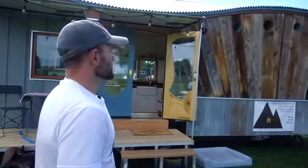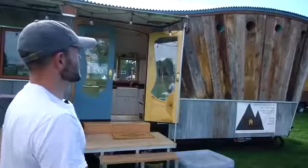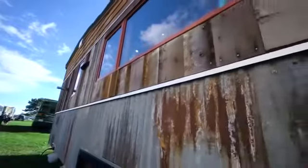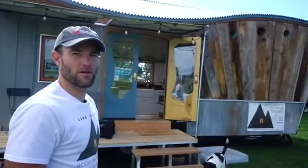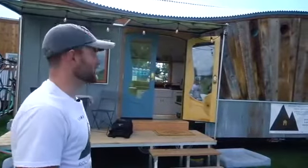So we've got 90% reclaimed material on the outside. On the passenger side wall, that's all barn wood. We'll see these portholes from the inside in a little bit, but those are real authentic portholes in a geometric pattern. The barn wood is a sunray shape to match up with the roof line. We did reclaimed corrugated wainscot, and that wraps around most of the house. And then on the rear part, I've always called it 5V crimp. Some people call it 5-star. It's a real popular roofing for barns and agricultural buildings back in the day, but we found some of that in Denver at a repurposed store, and thought, why not? It looks cool. So that's sort of the siding.